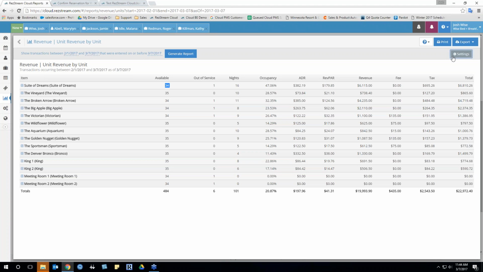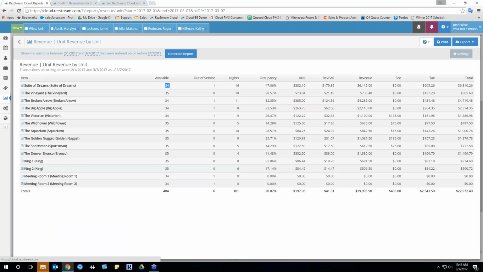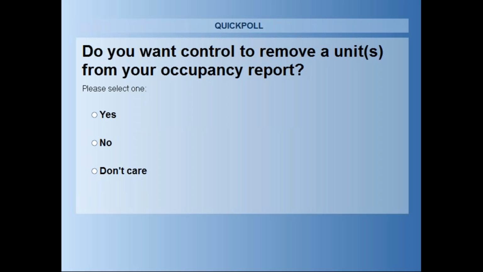And then notice it has a settings feature, and I can come up here and I can either choose to consider out of service available or not. But more importantly, something that I've heard and I'm looking for feedback on, which is my next poll question, is do you guys want the ability to customize to remove specific units from this report?